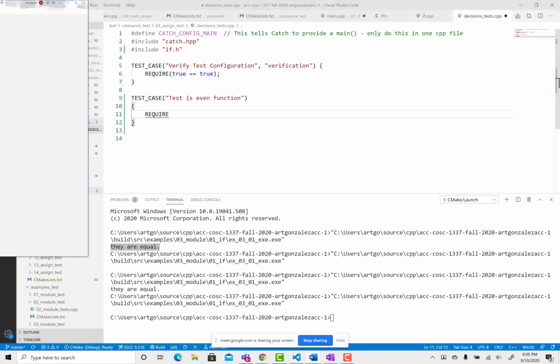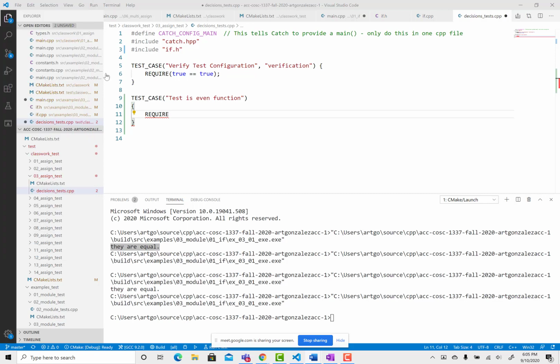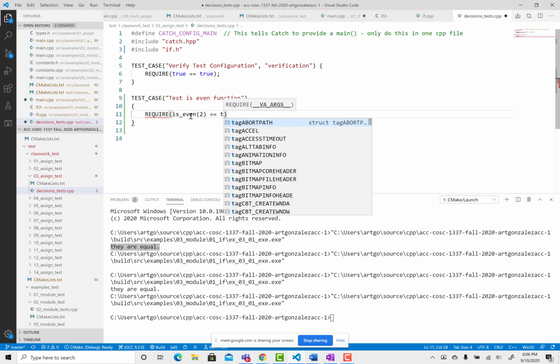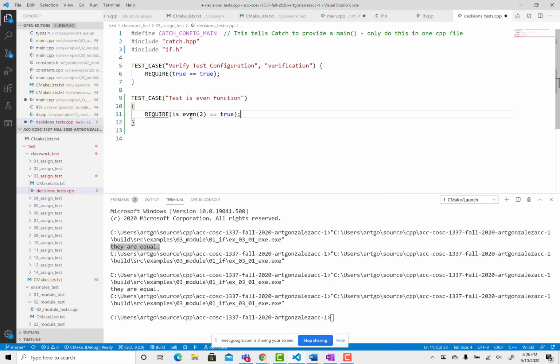So we say if is even, and we send in the number 2, then the result should be yes, it's even. And then we can create another assertion.